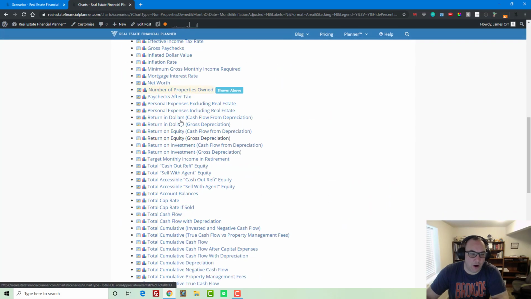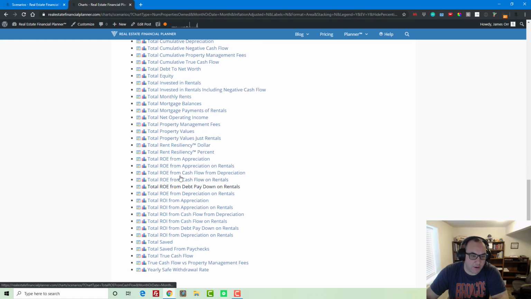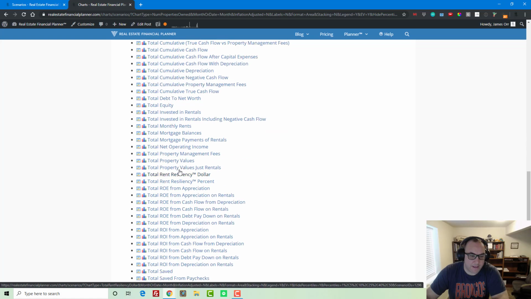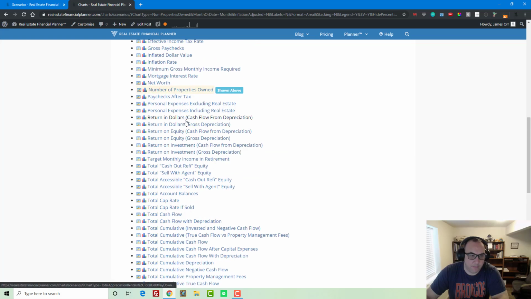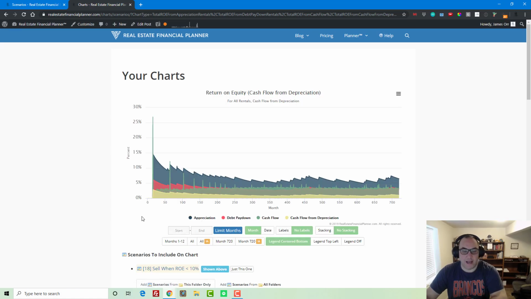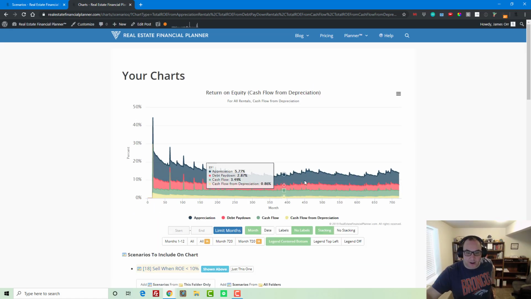And it shows you that our return on equity now, let's see, I wonder if there's a total return on equity where it just shows it. Total return on equity. Yeah, I guess it's just all of them. That's probably the better one to do. See, now it actually keeps bumping back up. I'll stack them so you can see it a little bit easier. It keeps re-leveraging back up so that your return on equity is not likely to drop below this 10% number.